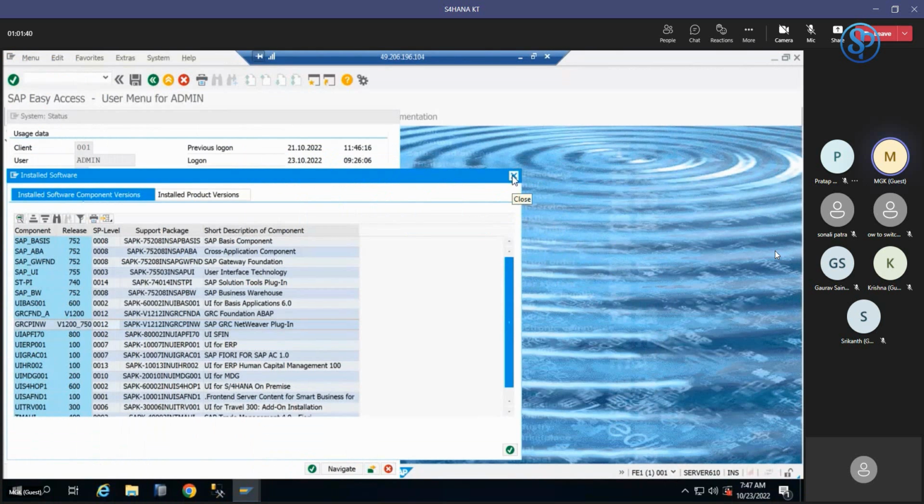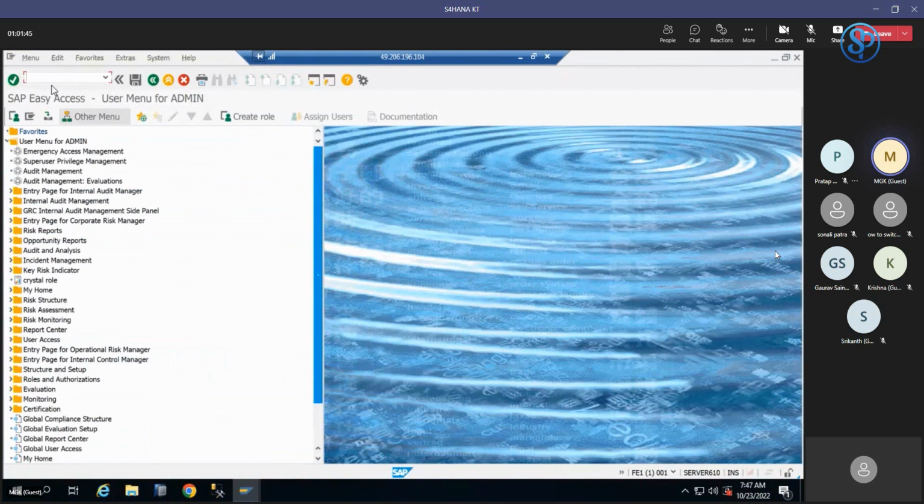In this system, we validated all the installed components.